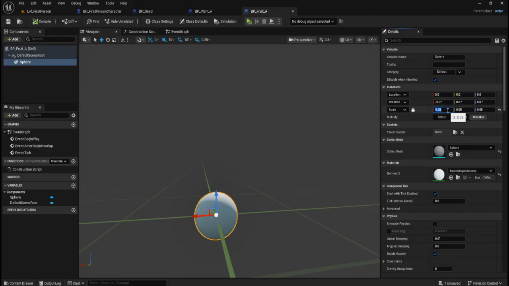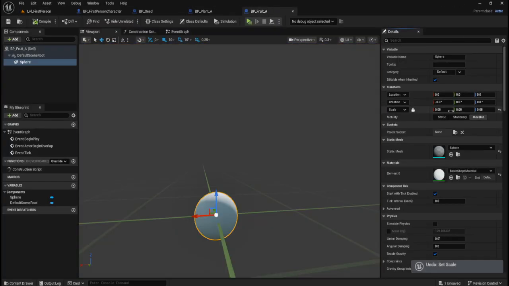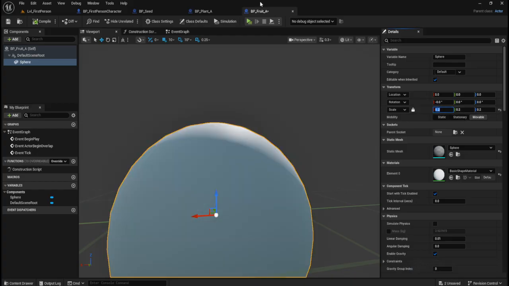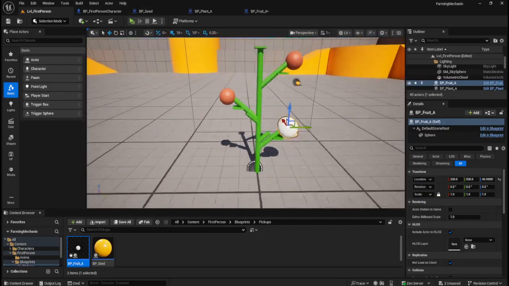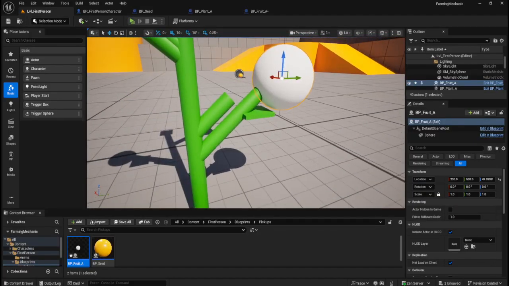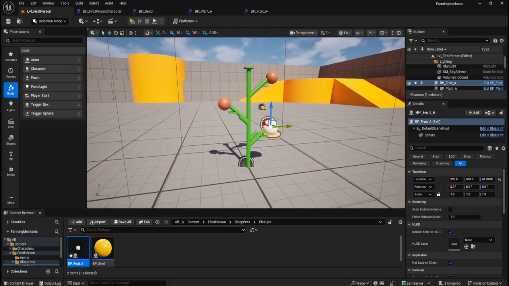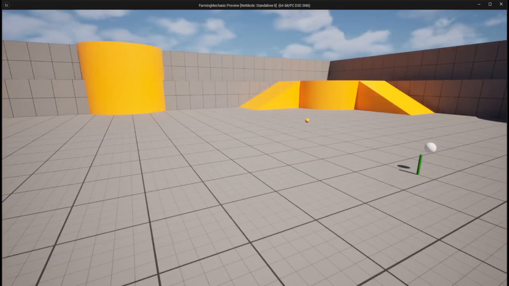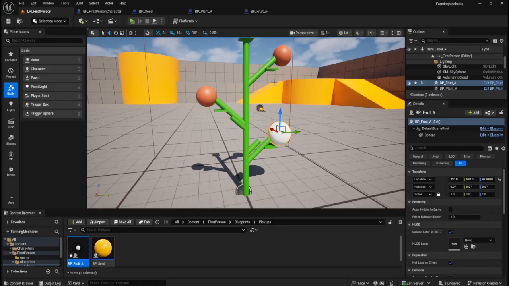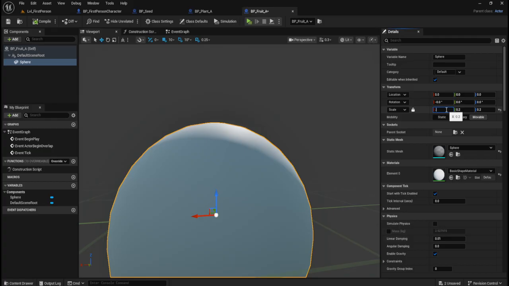Right, let's do this as 1. What did I have it as? 0.05. Okay, let's go 0.2. Hold on. Oh, yeah, sorry. I see what's happening there. Okay. Alright, let's go 0.15.